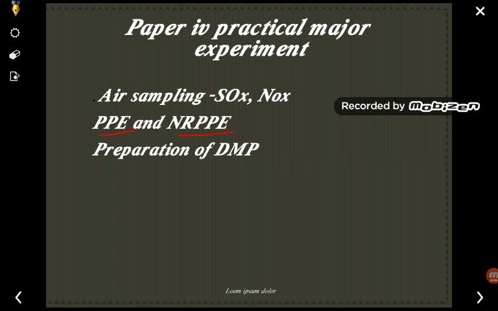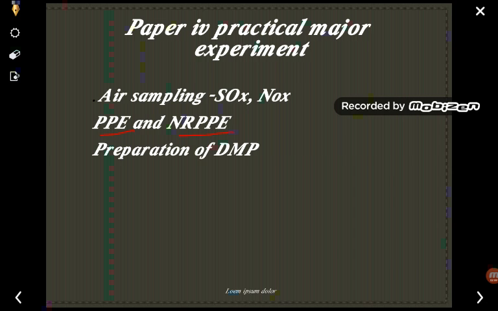Proper PPE depends upon the nature of the individual task and hazard exposure. So PPE varies. If a person is trekking, their PPE will be different. If a person is doing welding work, the PPE will be different. If a person is handling certain gases or working in the fertilizer or manure industry where methane gases are normally liberated, then the PPE will be different.